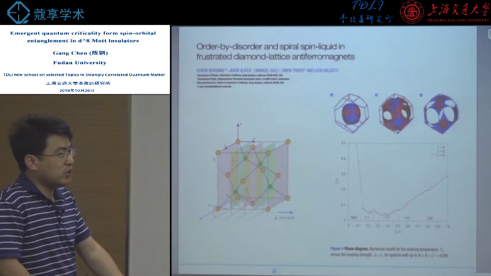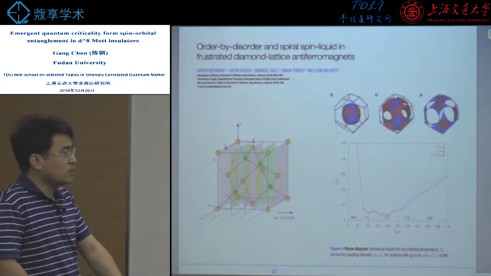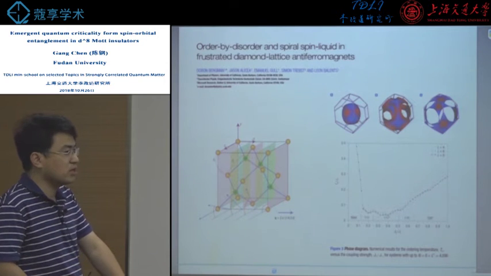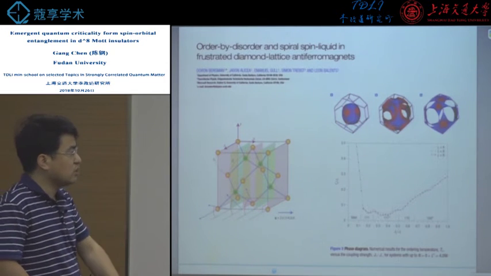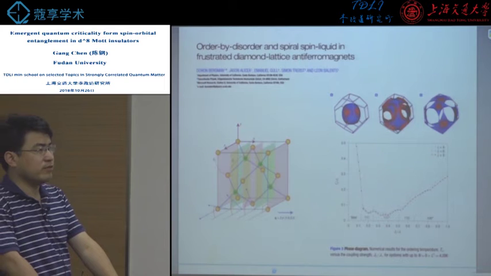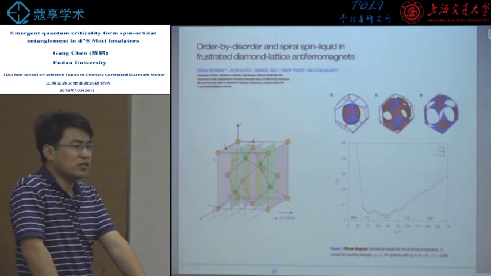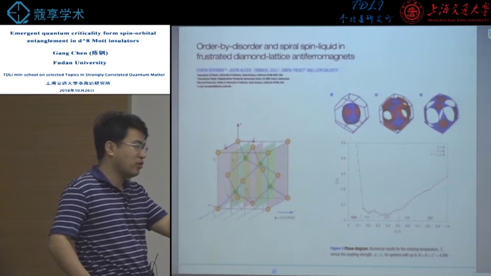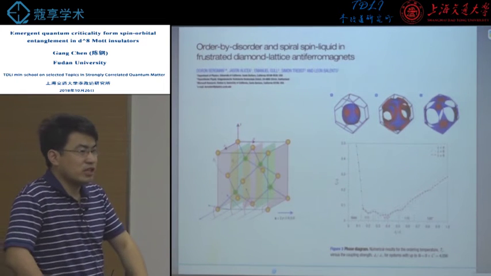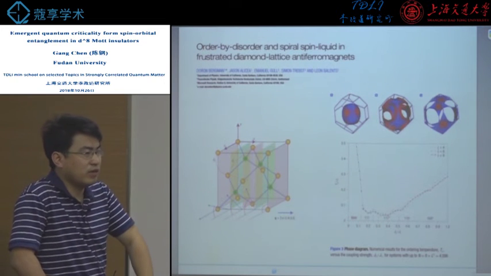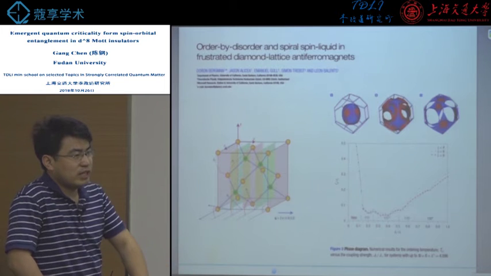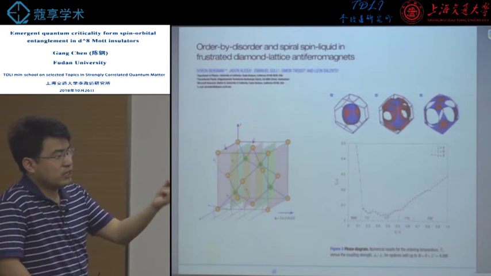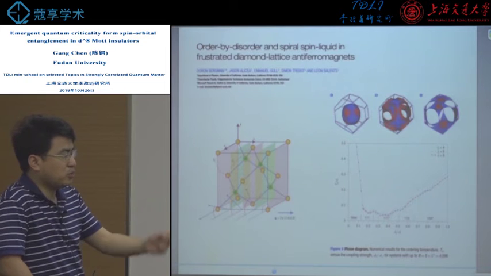Similarly, quantum fluctuation can also do that. At the mean field level, at the classical level, all these momentums on the surface give you the same classical energy, but they have different quantum zero-point fluctuation. So what is quantum zero-point fluctuation? This is what we learned in quantum mechanics. For a simple harmonic oscillator, what's the ground state energy? The ground state energy is 1/2 h bar omega, right? So the excited energy will be (n plus 1/2) h bar omega. So for each mode, there is 1/2 h bar omega. This is quantum zero-point energy.